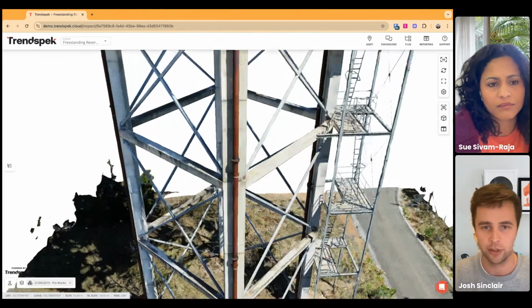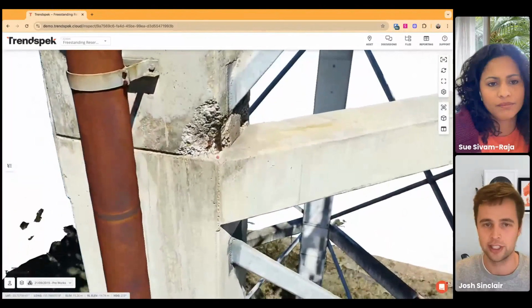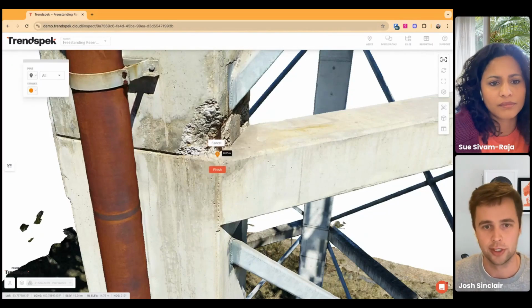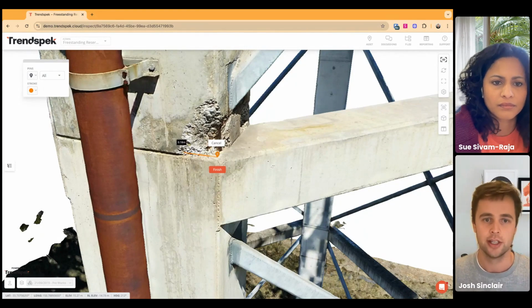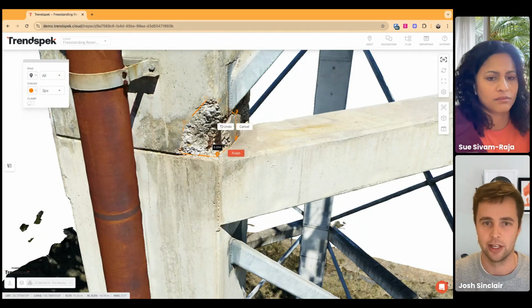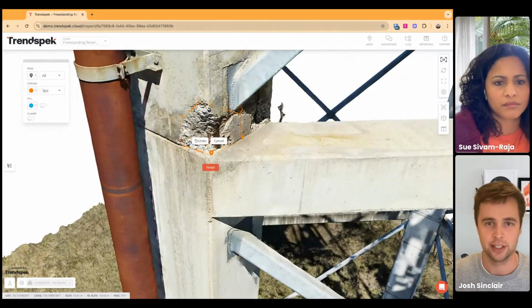And what we might quickly do is just create a sample annotation. We might do that on this defect here. This is a spool defect. We're going to right click the model, start drawing to place a pin. Depending on what it is you're drawing, you can draw pins, lines, or polygons. So I'm going to right click again to turn that into a line, and we'll continue right clicking to outline this particular defect. Now, if you want to refine that, just simply right click and drag a point until you're happy with it. So we might want to hone that in there.